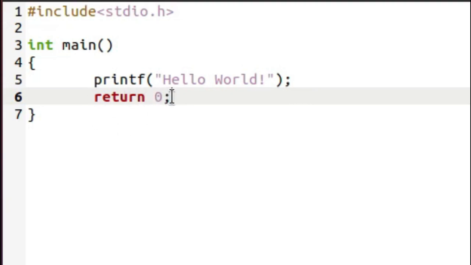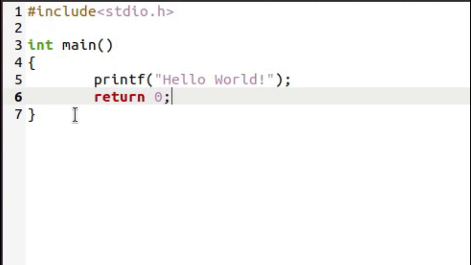Okay, this main function, we can see that before this main function there is a thing int. This int stands for integer. This means that this main function returns an integer, and 0 is an integer. So we return here an integer 0 after everything has done successfully.